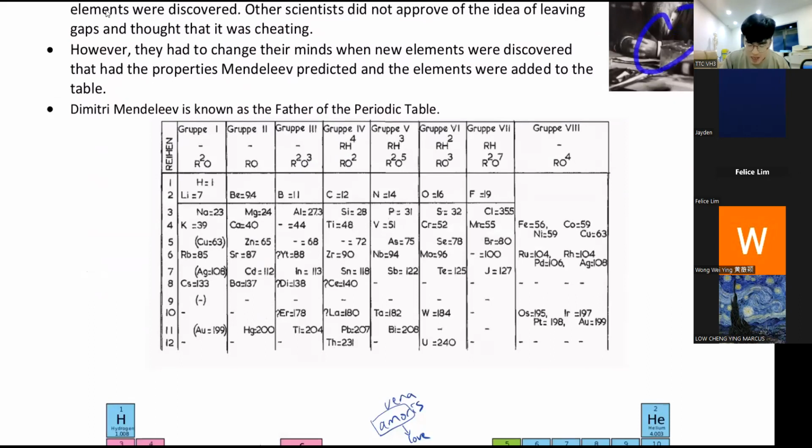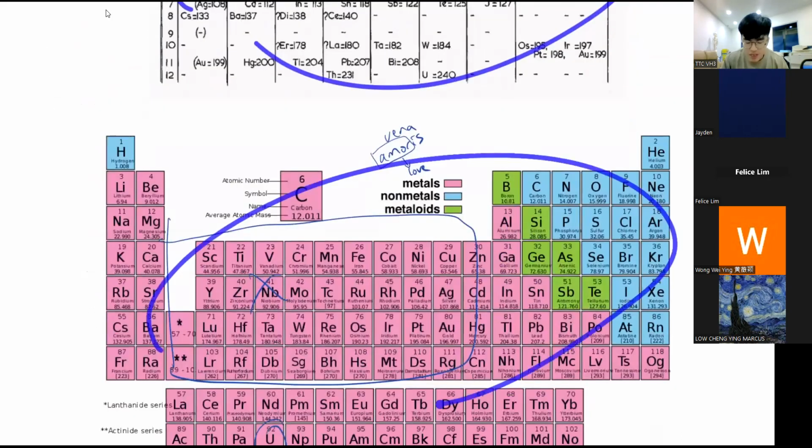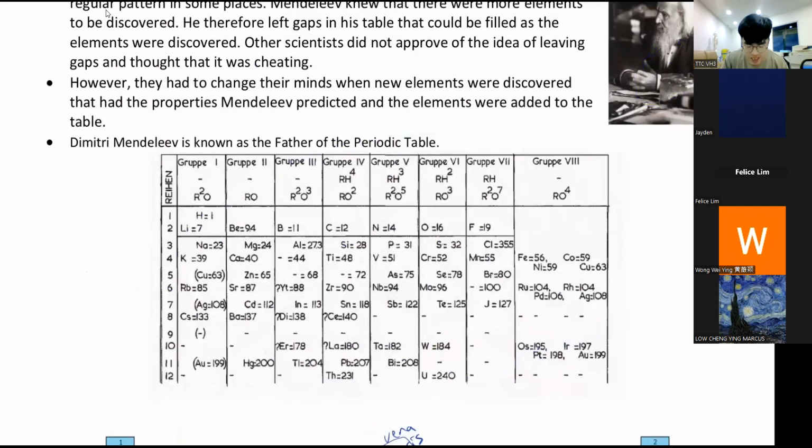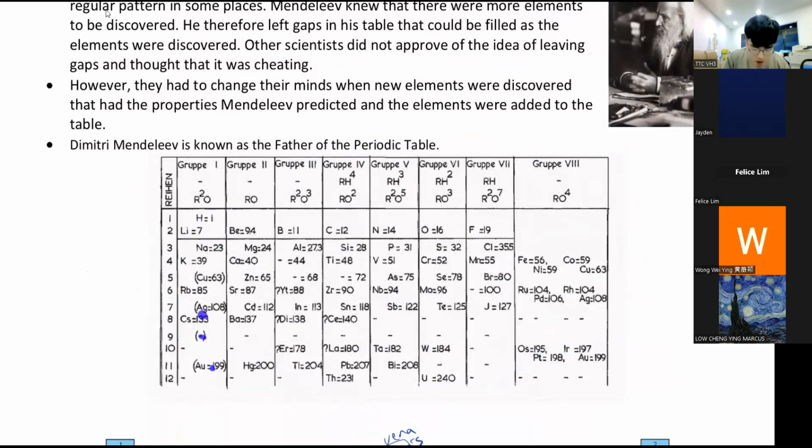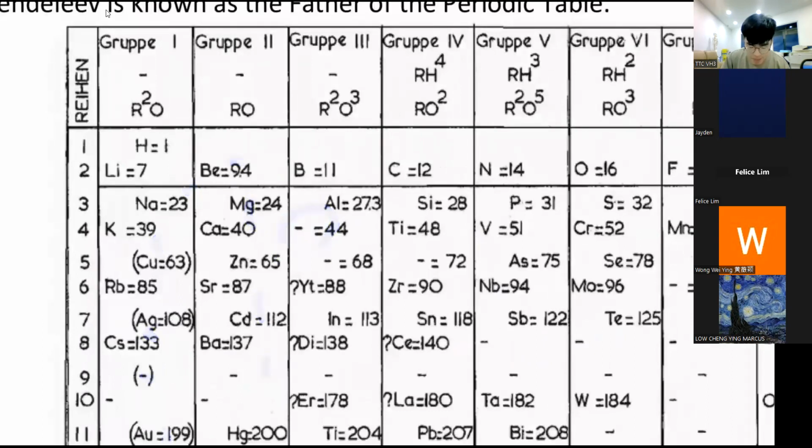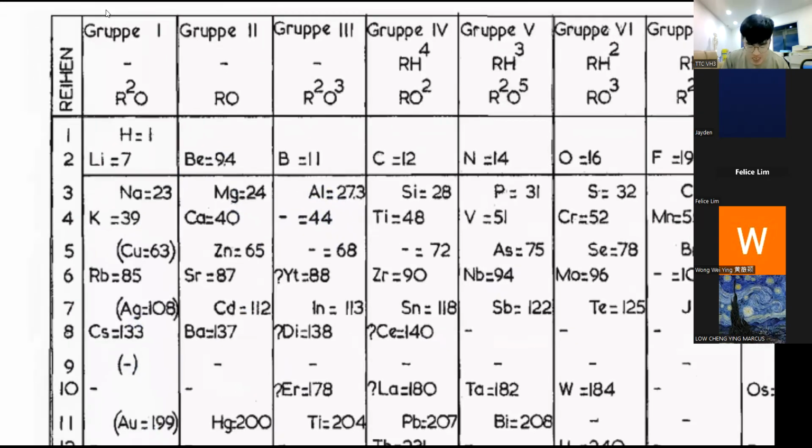Because guys, you know how good Mendeleev was? He was the father of our modern periodic table. He was the first guy who arranged things in this thing called a periodic table. Okay, and you know what's the amazing thing? When he arranged all the things, he found some gaps here. Like you see, 44 was a gap, and 68 was a gap.